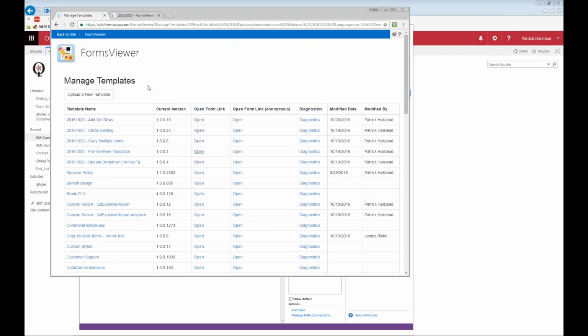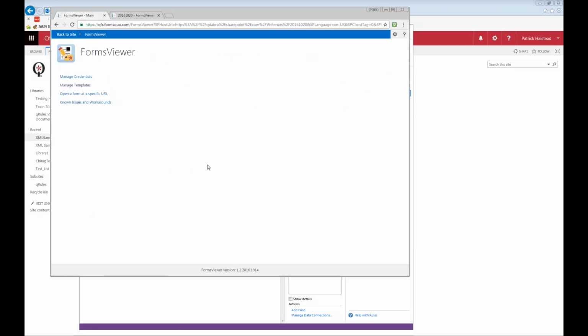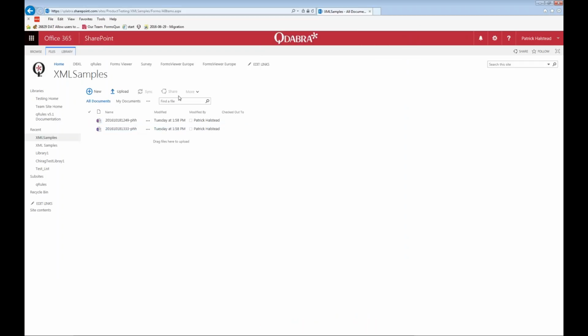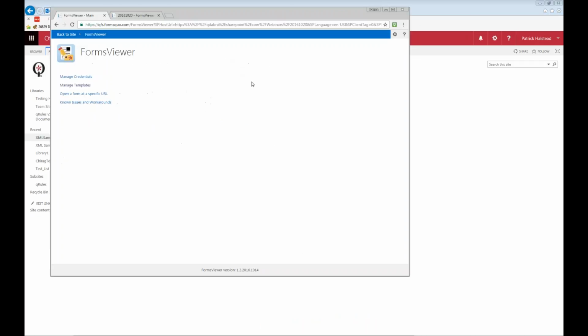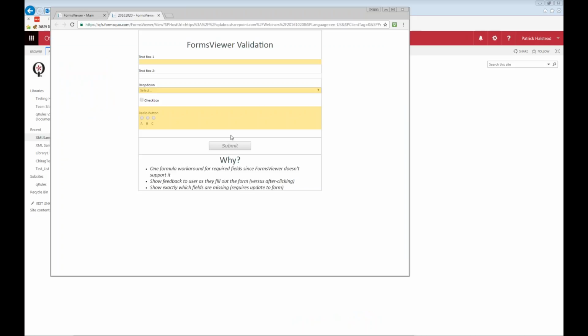It's a little bit different than yours, but you will see, actually, is it on this screen? Maybe it's on the previous screen here. Yeah, there it is. So it's at the very bottom of the initial screen, and this is, of course, the October 14th build, less than a week old. So we do update this about every 2 weeks or so if we see something that's worth updating. Of course, we're very careful to do that. So from here, let's just go back to the form I wanted to show you now, the validation form.